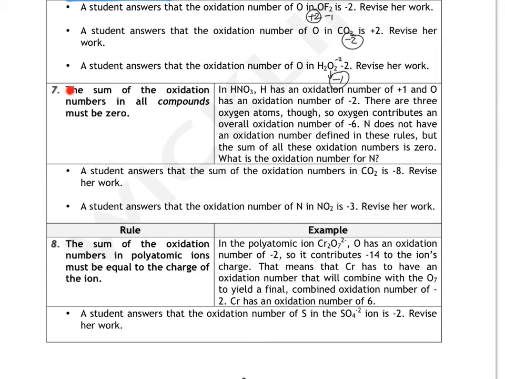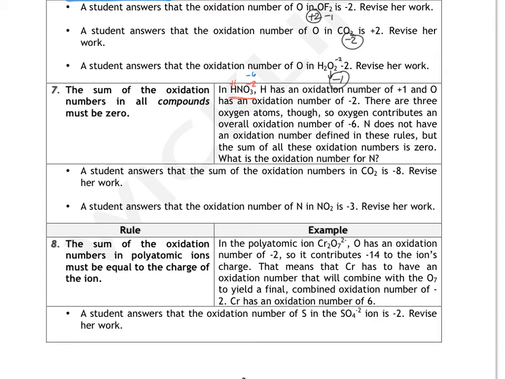So close, the peroxide ion itself is -2, but each of the oxygen atoms is going to be -1. So rule number 7 tells me that when I add all of the oxidation numbers in a compound together, it has to be equal to 0. Here's an example using HNO3. So the hydrogens are almost always +1. And nitrogens, we don't know their oxidation number. I haven't listed any rules yet. I have said that oxygens are almost always -2, barring certain circumstances. So when you do the -2 times the 3 for the oxygen, meaning that there's 3 atoms whose charge is -2, you're going to get an overall charge of -6.